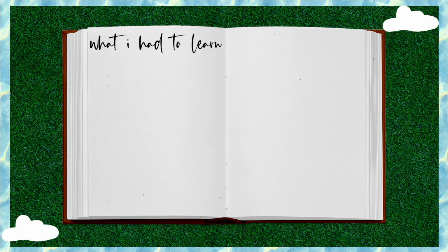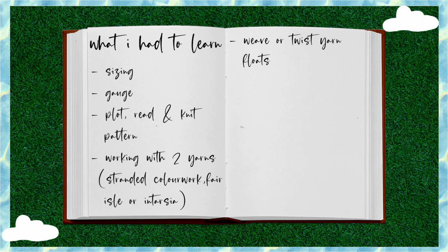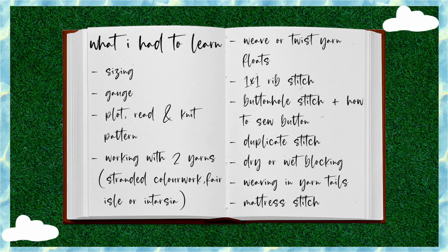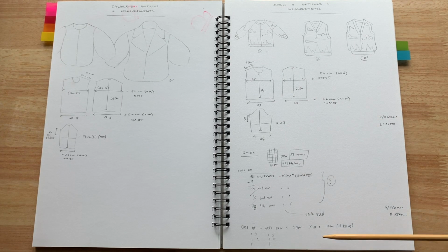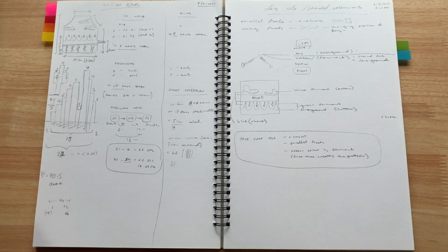Here's what I had to learn and familiarize myself with for this pattern: sizing, gauge, learning how to read and knit a complex pattern that I'd be plotting, working with 2 yarns in tandem, whether it would be stranded Colourwork, Fair Isle, or intarsia, weaving and twisting in yarn tails, 1x1 rib stitch, and how needle sizing affects it, buttonhole stitch, how to sew a button to knitwork, duplicate stitch, dry or wet blocking, weaving in ends, and mattress stitching, everything together. To an advancing beginner, there's certainly a lot to take in, thus I approached each new technique one at a time as the sweater progressed.